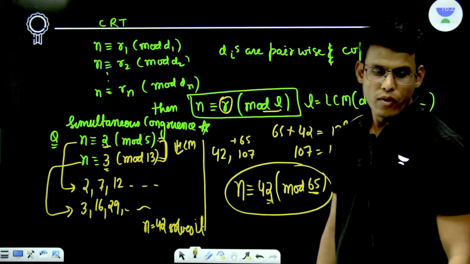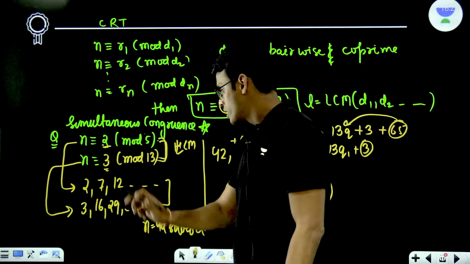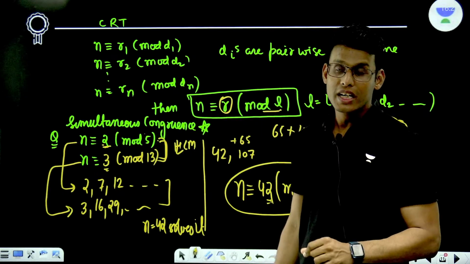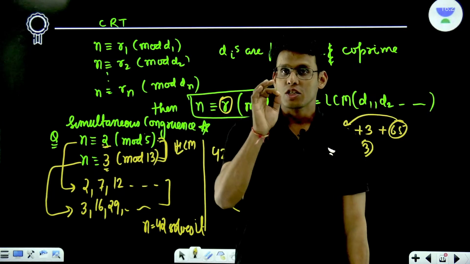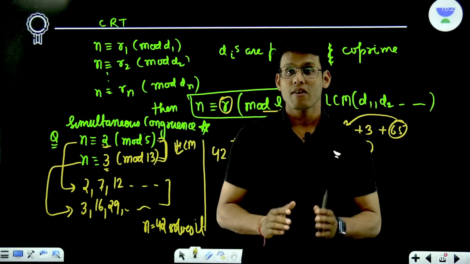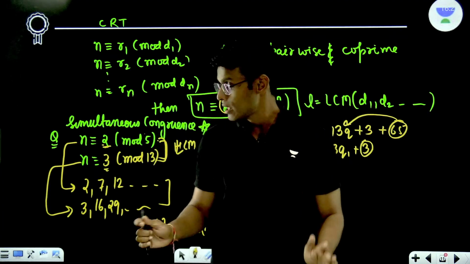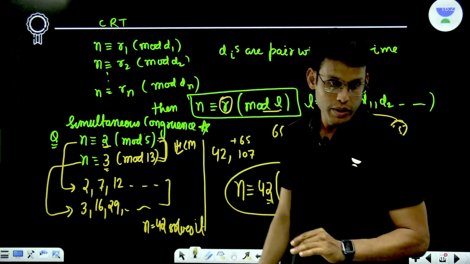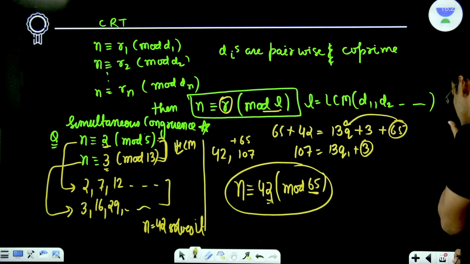Sir, R can only be found by that AP method. This is very interesting. Some students who have studied AP are saying to find the common terms of AP. This is what I tell you, that JEE concepts are very, very much related. IOQM preparation is a must for all the JEE aspirants. This concept, finding common terms of AP, is asked in JEE. Okay, yes, so let's solve it.